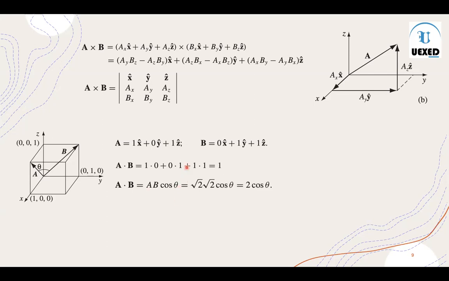So by using all the formulas, the magnitude can be defined as root over ax square plus ay square plus az square. So by using this, you're going to get root 2. Similarly for B, you're going to get root 2, and this is the angle. Cos theta can be determined because A dot B is 1, so this could be 1 over 2, and as you know, from 1 over 2, theta is going to be 60 degrees.